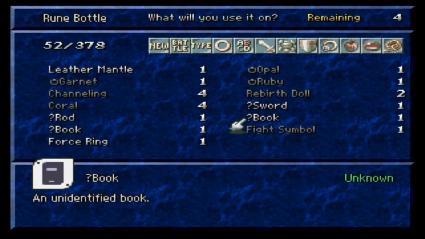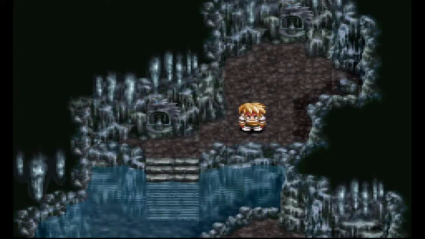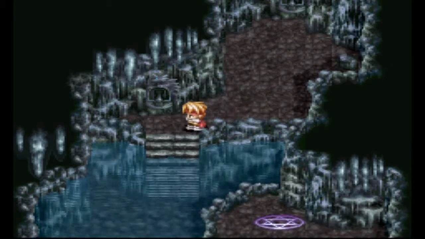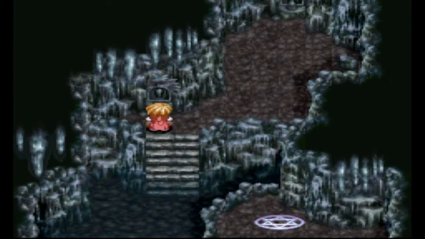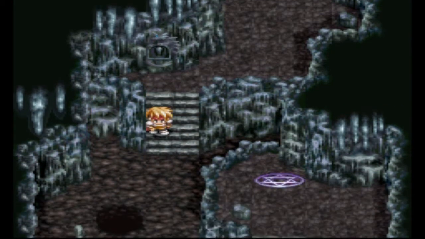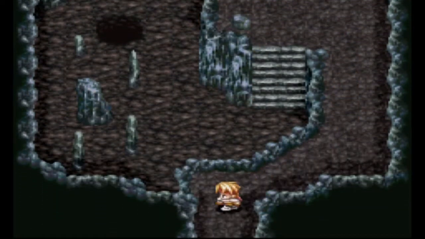Let's see. You know what? I'm gonna double check. I forget which items are which. I'll check them off screen and remind you, figure out which ones are which. But for now, we're gonna head back to Alvanista. Flip this switch to lower the water, and you just backtrack your way on out. So, I will meet you guys back in Alvanista.